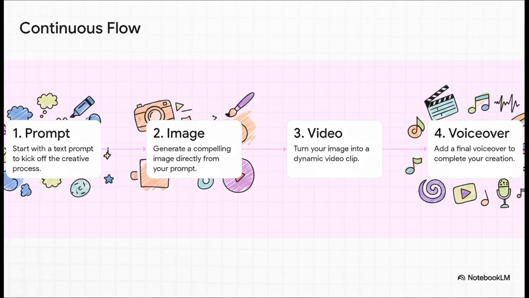And this is where it gets really powerful. This is the new kind of workflow that's possible. Picture this. You start with a simple idea, just a text prompt. From that, bam, you generate a beautiful image. Then, you tell the AI to animate that image into a short video. And finally, you add a voiceover to it. All of this in one place, in one continuous creative flow. That is an absolute game changer.